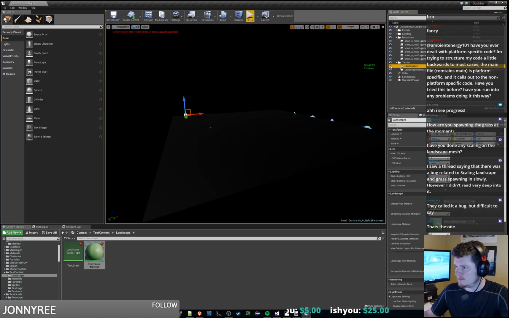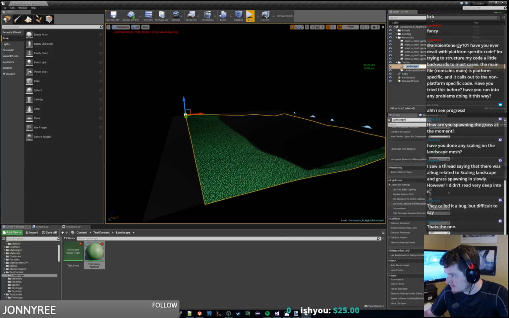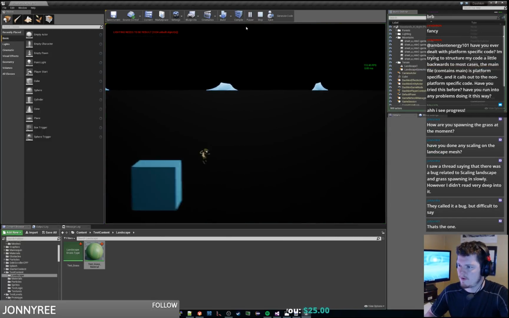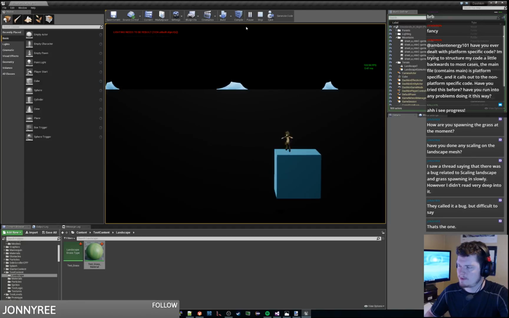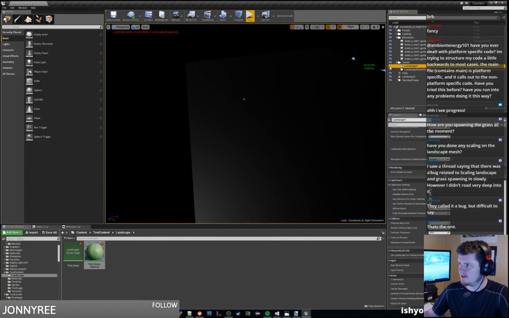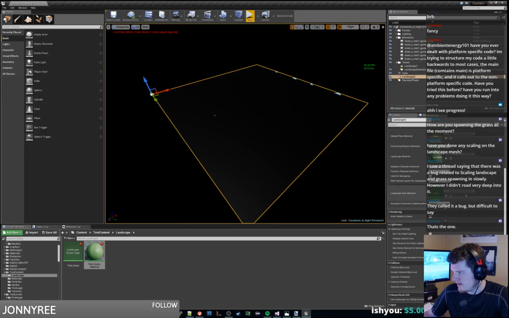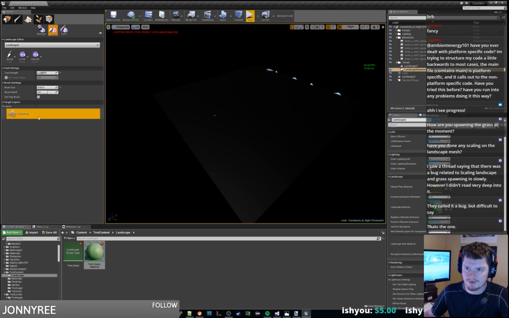Landscape 1. Let me see. Can we just set actor hidden in game? Alright, so we're going to hide that normal thing. And we'll grab this guy. We've got the grass material, so let's go to our landscape. We'll go to landscape 2.